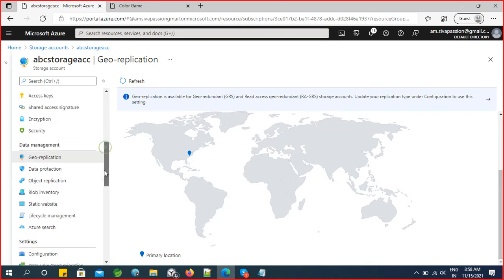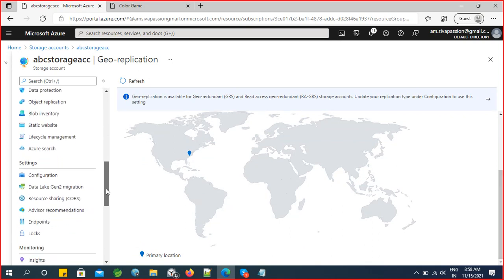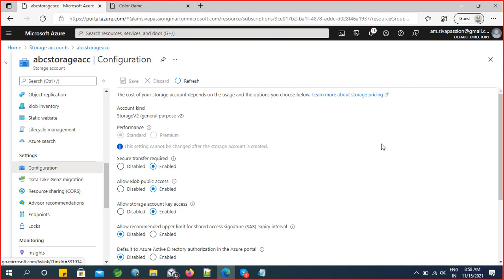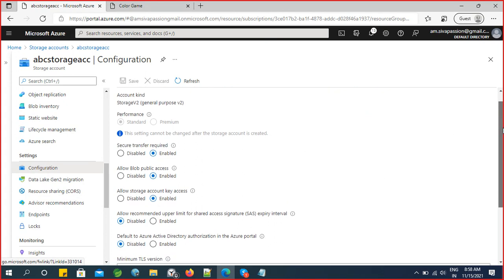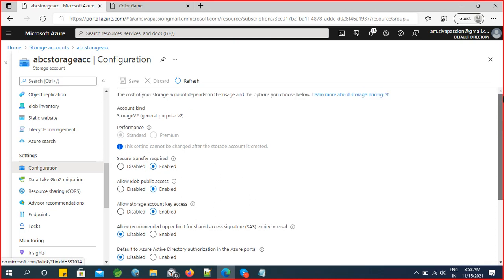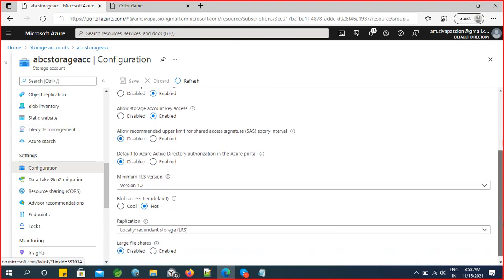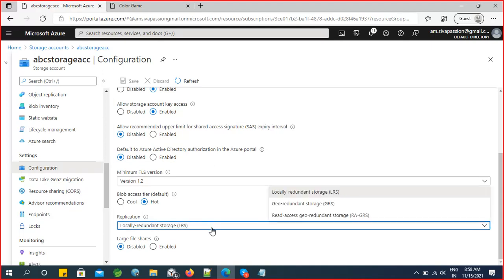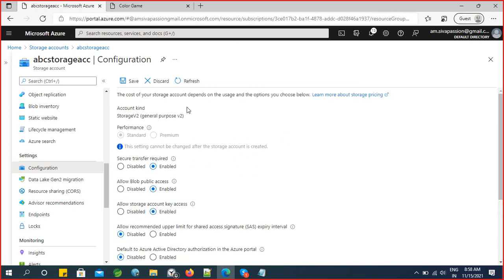For that, go to Settings and go to Configuration. Here, under performance and replication, go with geo redundant storage and click on save.